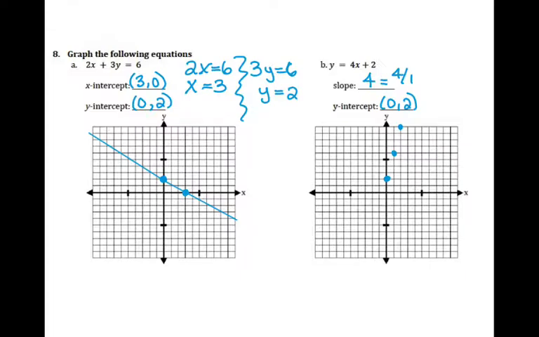And I might as well go in the opposite direction as well. So I can fill in the graph, which is going to make my line, when I do draw it, even more accurate. 1, 2, 3, 4. Okay, so now I can connect those dots. Go in that direction and in that direction. Oh, I should also draw little arrows at the ends of my lines, because these lines will go on forever and ever.